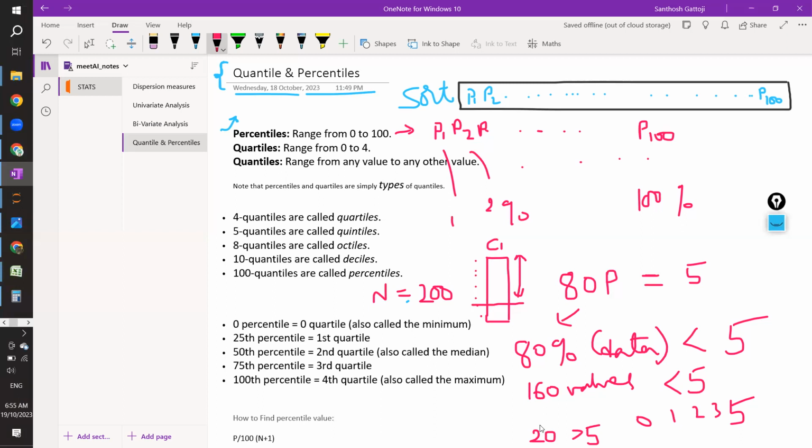But that's fine. I am getting an idea of almost 80 percentage of the data. How does it look? By a single line, I understood that almost 80% of the data will be less than 5. The remaining 20 might be slightly greater than 5 or something. At least I'm able to visualize the strength of the data, the boundary of the data, or the distribution of the data. So by this single line, I understood I'm not working with very large numbers. I'm working with very small numbers, some 1, 2, 3, 4, something like that.